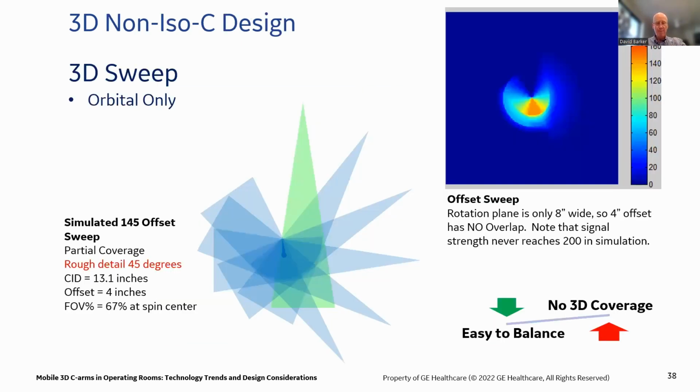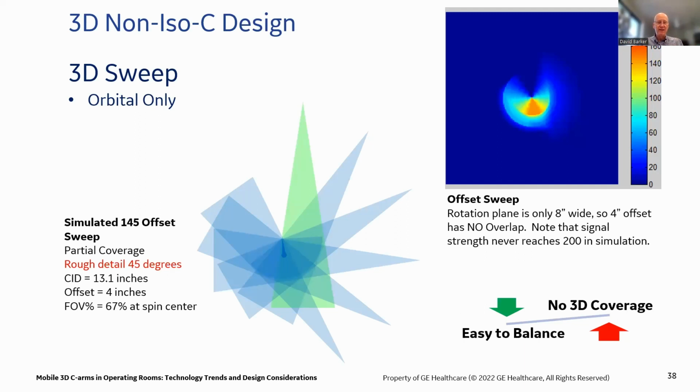Let's talk a little bit about what happens if we took a normal 2-dimensional system with an offset and tried to use it to generate a 3-dimensional volume. What do we get? So typically a 2-dimensional system without any extra work is probably going to give about 145 degrees of travel. And with the offset, you can see in this one, it turns out that for this situation, the field of view that you're using to spin about the center rotation never overlaps with itself. So I never really get enough geometry overlapping to generate a good 3D volume.